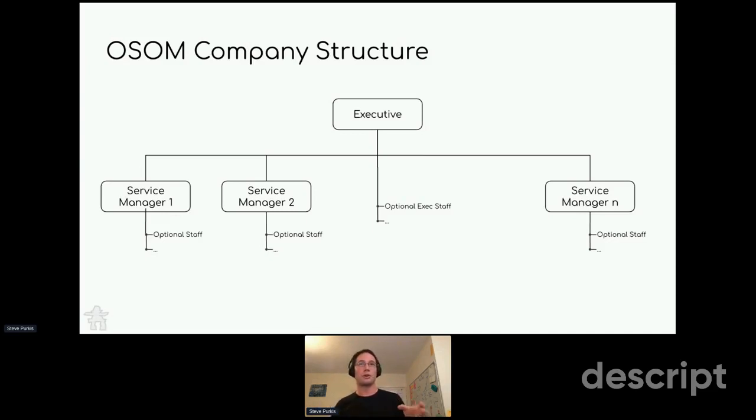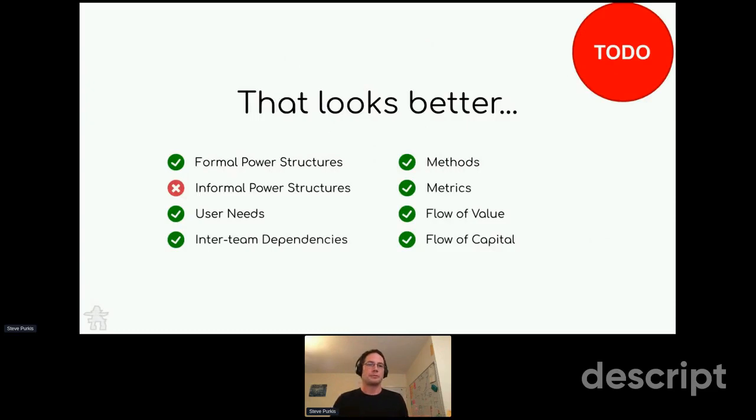And as I mentioned before, you can also embed this organizational model, this org chart, within an existing organization and start running part of an organization like this. So that looks better, but the only thing we're not really covering off is these informal power structures. Well, this is better represented by a network diagram of individuals rather than a Wardley map. You could also use Cognitive Edge's SenseMaker tool to map attitudes and dispositions in a much more effective way than you could on a Wardley map, I would argue. So for that stuff, I would leave that to better tools suited to the purpose. But this is covering off a lot of things.